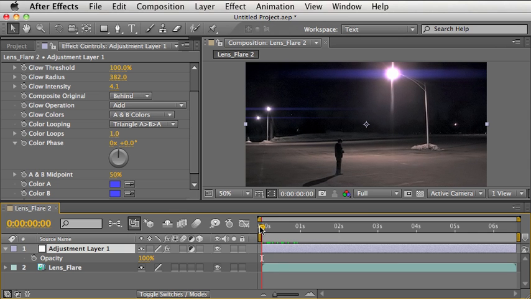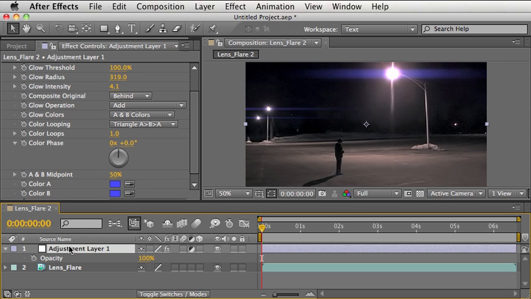And again, there are all sorts of plugins. Magic Bullet Looks has an anamorphic lens flare effect. Andrew Kramer's Optical Flares. The Sapphire plugins have one that follows the brightest points. I'm pretty sure Trapcode has one. So, there are all sorts of things, but this, again, for no money spent and very little work, it creates a decent look.